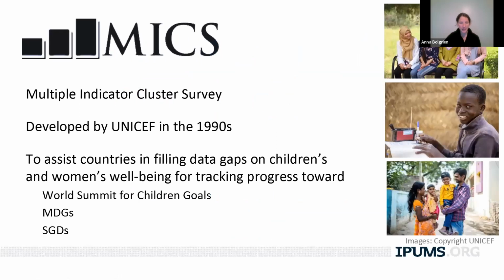So what is IPUMS MICS? IPUMS MICS harmonizes and integrates data from the UNICEF MICS surveys. MICS stands for the Multiple Indicator Cluster Surveys, and these surveys were developed by UNICEF in the 1990s and conducted in partnership with countries around the world for the last three decades. The surveys share many similarities with the Demographic and Health Surveys, or the DHS, as they target women and children to track progress on first the Millennium Development Goals and now the Sustainable Development Goals. However, there are several really neat, unique features of the IPUMS MICS surveys that I'm going to highlight today.